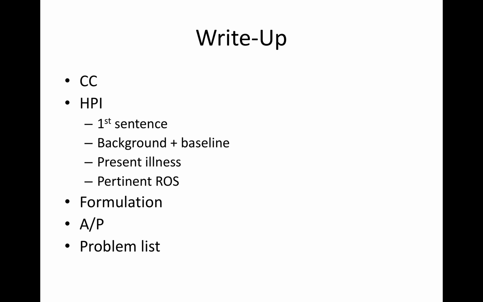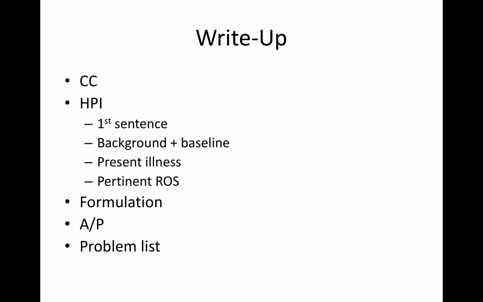And then you say, patient was at this baseline state of health until, and that's when you get to the present illness. The present illness should contain the relevant aspects of bold carts and any other description you might need to really characterize what's going on. And then you want to make sure to give a pertinent review of systems. Not the whole ROS, but the pertinent review of systems. All of that is within the HPI.